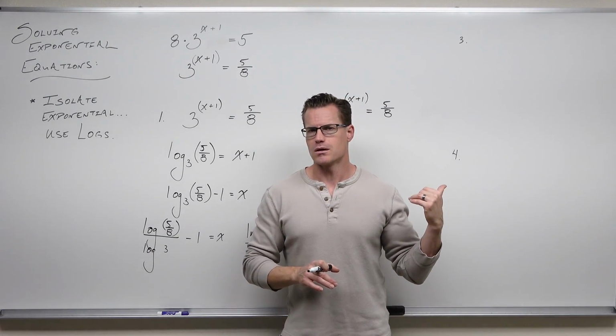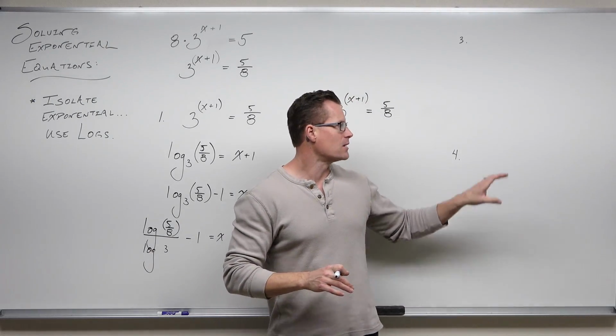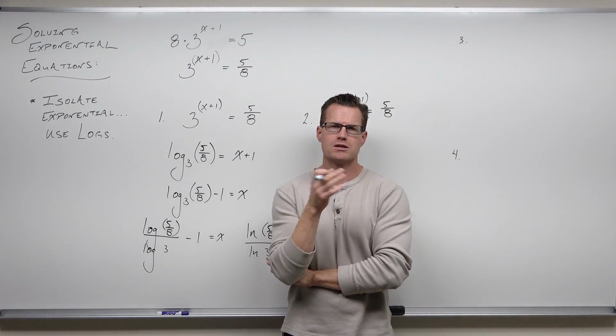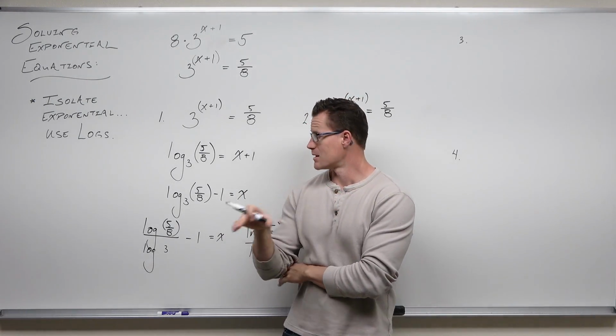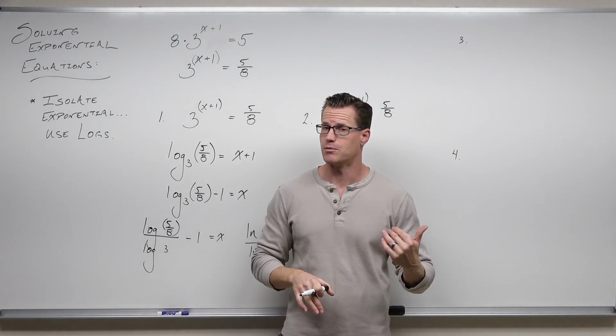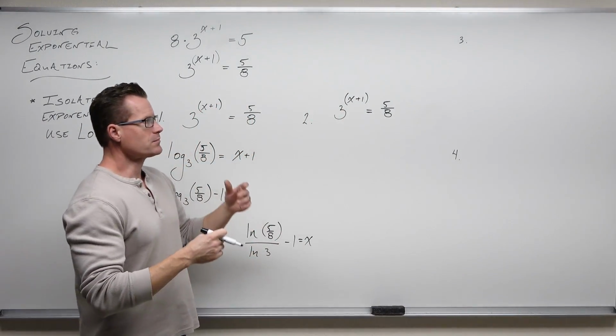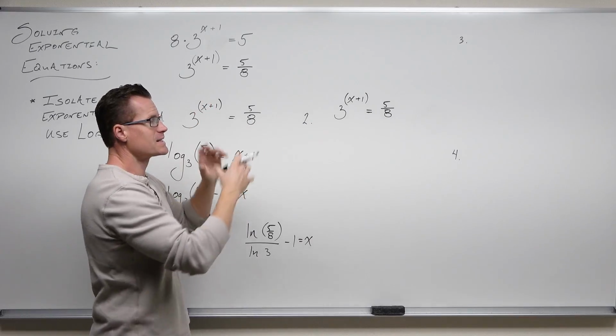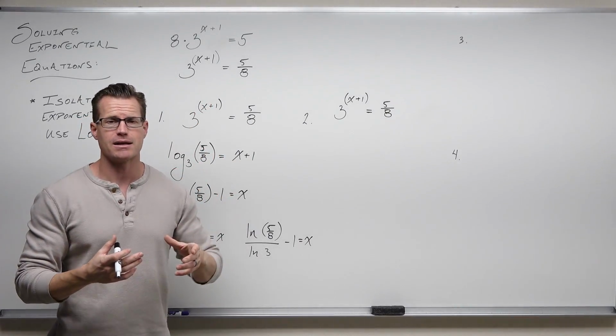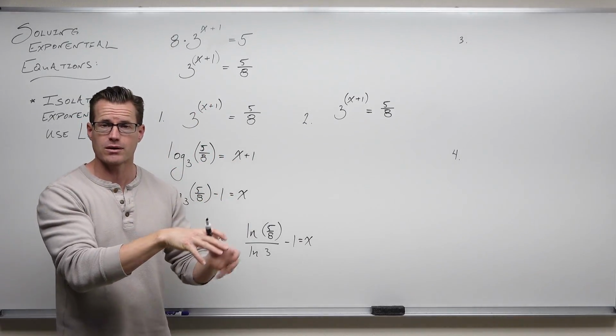So we choose a common log or a natural log to do that. The last example is, what if you were really smart and you took a logarithm on both sides with a base that inherently matches here? Well, that would be nice too. So we can do whatever we want as long as we do it on both sides. Let's take a log of both sides. Let's choose a base 10 so that we can evaluate on our calculator very nicely when we get to the end.